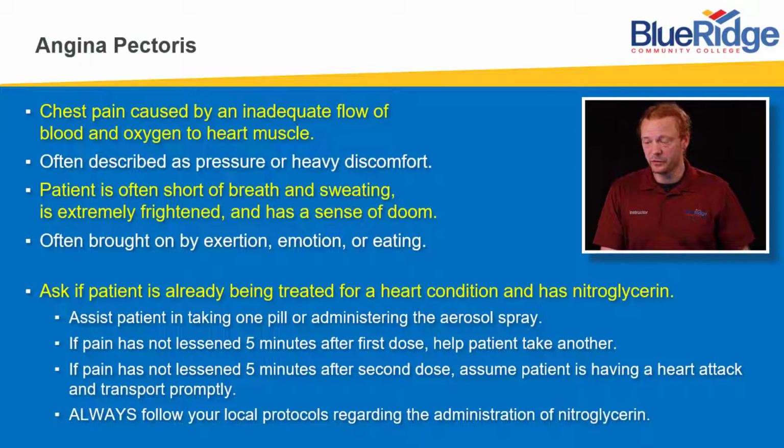Ask if the patient is already being treated for a heart condition and has a prescription of nitroglycerin. You may assist the patient in taking one pill or administering an aerosol spray. If the pain has not lessened in 5 minutes after the first dose, help the patient take another. If the pain has not lessened in another 5 minutes after the second dose, assume the patient is having a heart attack and transport promptly.